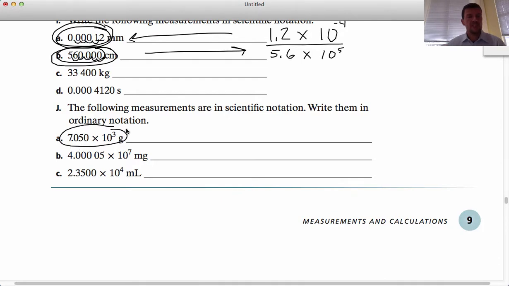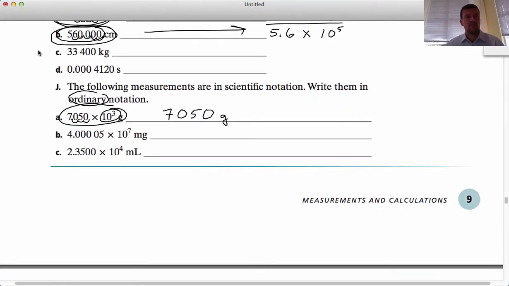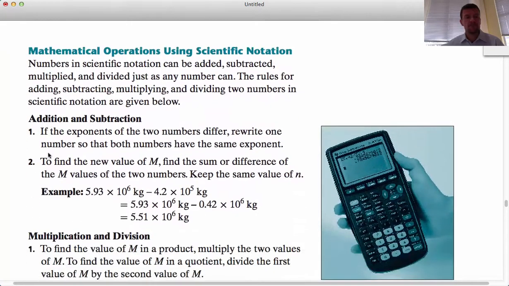We can go from scientific notation to standard notation, or they call it ordinary notation. So you just take 7.050 times 10 to the 3rd. Every time you multiply by 10, the decimal point moves. If you multiply by a power of 10, it moves to the right. If you divide by a power of 10, it moves to the left. So this is going to be 7.050. I moved it over 1, 2, 3 places because I multiplied by 10 3 times, and I get 7,050 grams. Finish those up. Finish all these other problems. Okay?